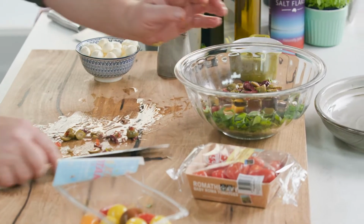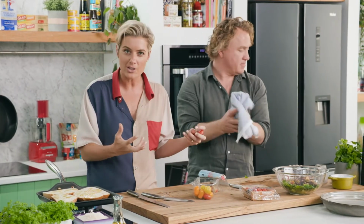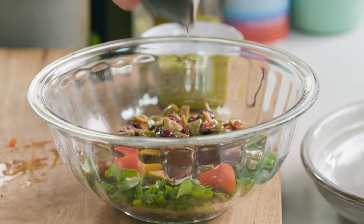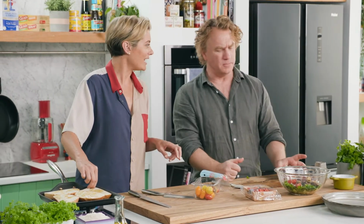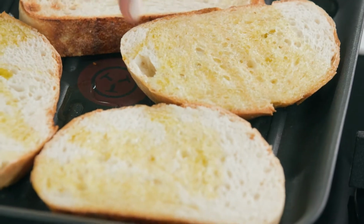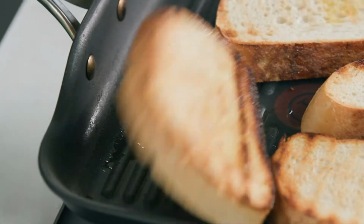So we want to put that all together. Now, the trick with any kind of bread salad is to let it soak up some of the juices from whatever natural salads you've got in there, as well as I've got red wine vinegar and some olive oil too. But we just want to get tucked in today, don't we? We just want to start it. And I love these little tiny bocconcini. The baby bocconcini. Baby little mozzarellas they are. Now, I'm just going to flip my bread around. We just want a few little grill lines for aesthetics as well. So this is a beautiful salad too.